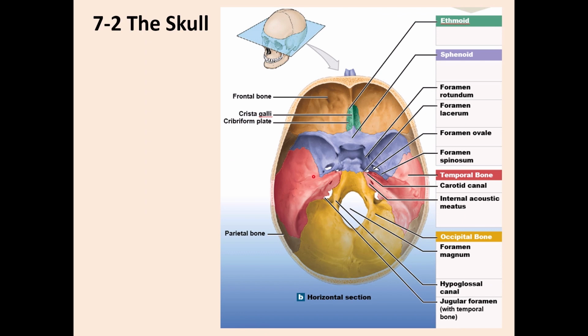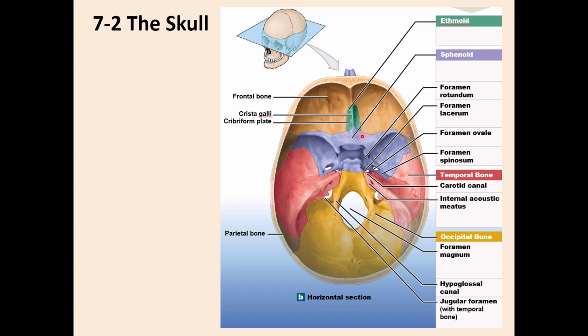This is the superior view. If you cut the skull horizontally, then this is the superior view of the skull. Inside the skull, you have three different fossae. Fossa, F-O-S-S-A, means cavity. Again, we go back to chapter 6. Look at those two slides. This is the anterior cranial fossa. This is the middle cranial fossa, and this one that you see is the posterior cranial fossa. So there are three of them together.